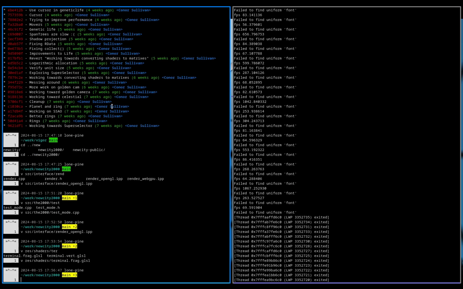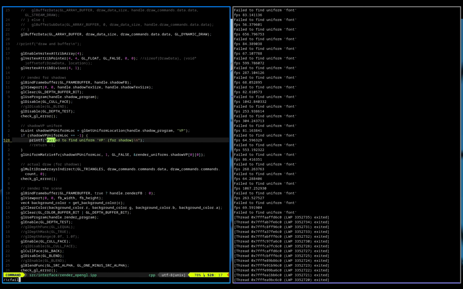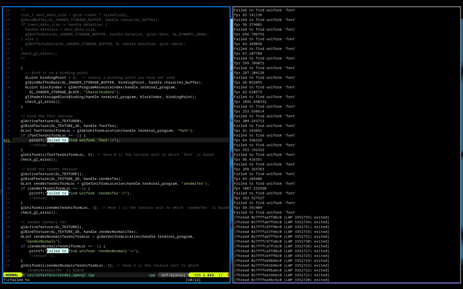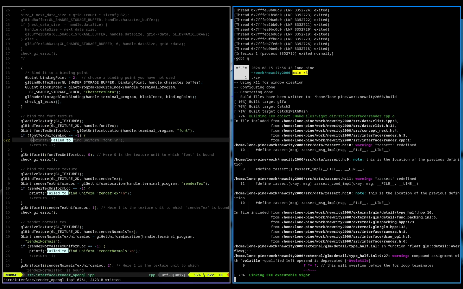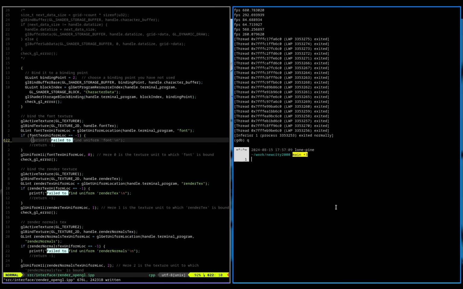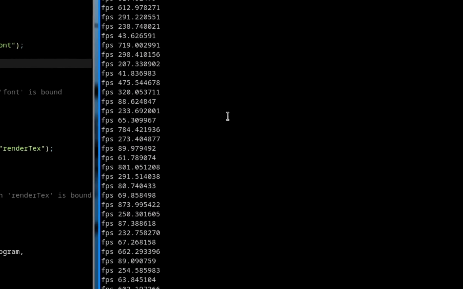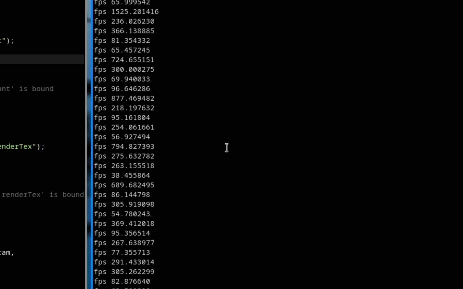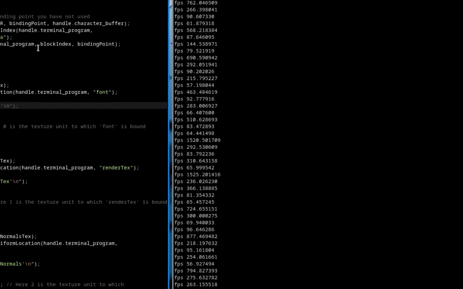Much, much better. Let me just get this. Failed to find uniform. I think it's this one? Yeah. I should probably generalize this pattern. Look at that, I got a huge performance benefit just by removing some dead code. Now, I don't know why it's so wildly inconsistent.